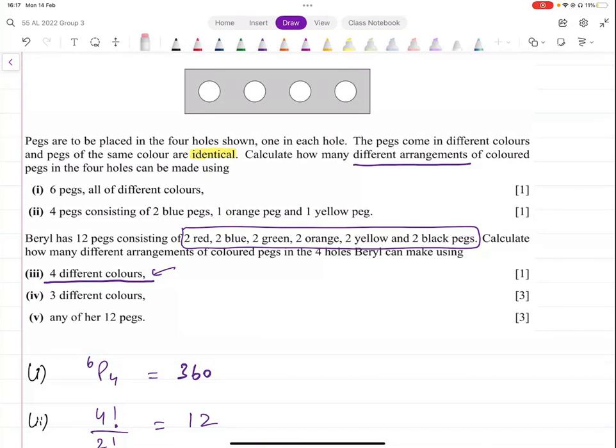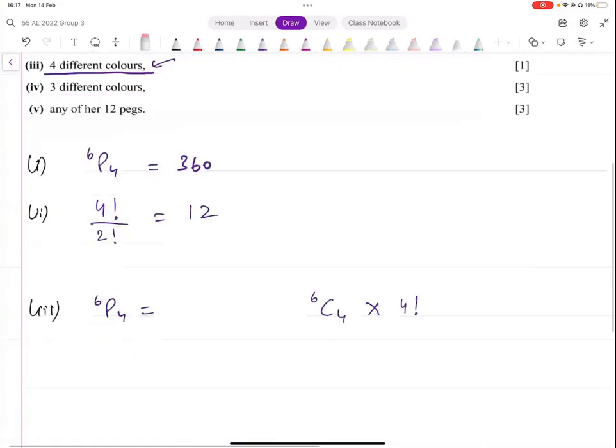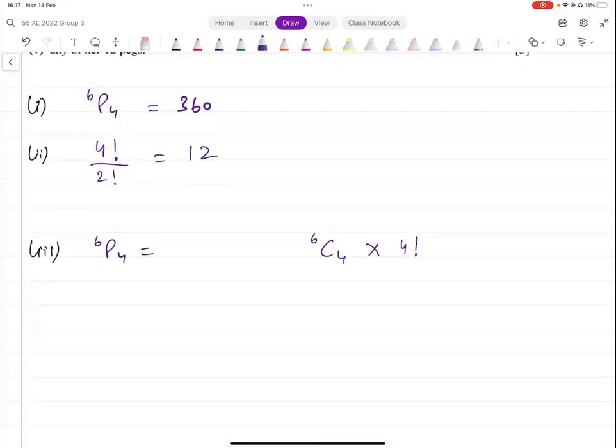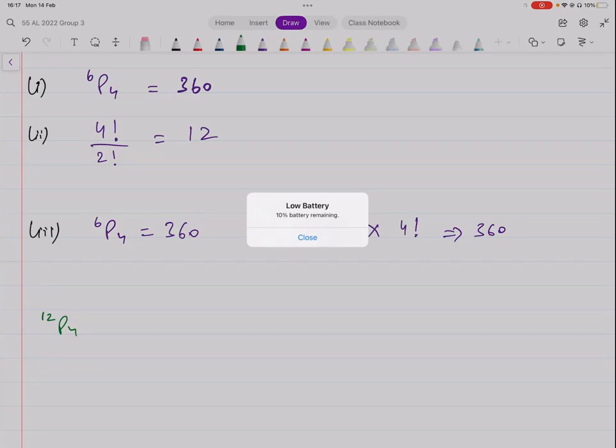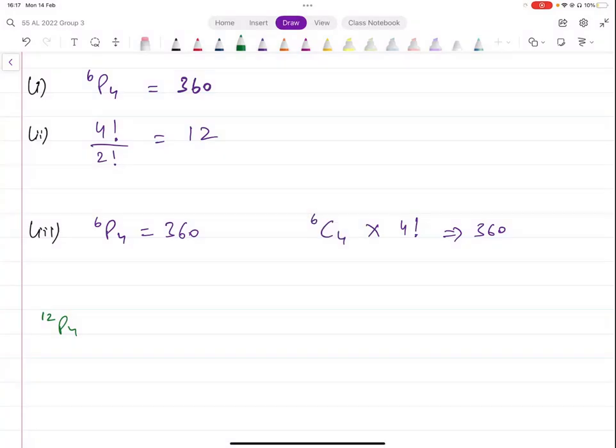Sir. Yes. I eventually came to this answer, but before that I did something and I don't understand why it's not correct. What if we do like 12C4, and then divided by, I think actually 12P4 and divided by the repetition wala factorial for each color? What will 12P4 do? 12P4 kya karega? Can you explain that to me?